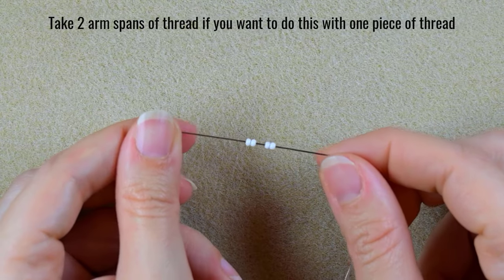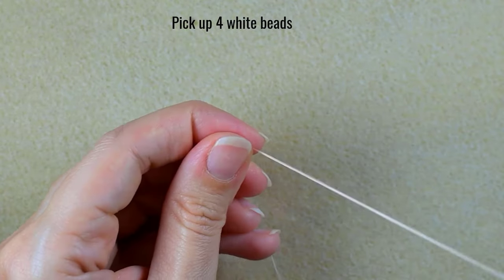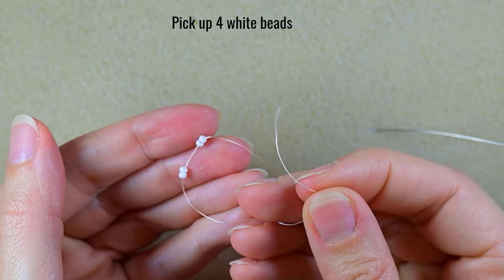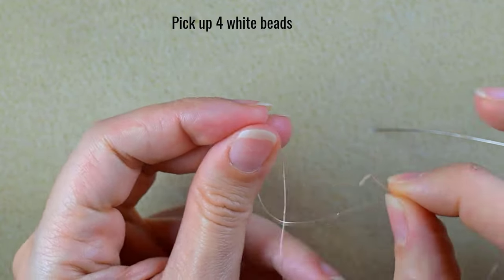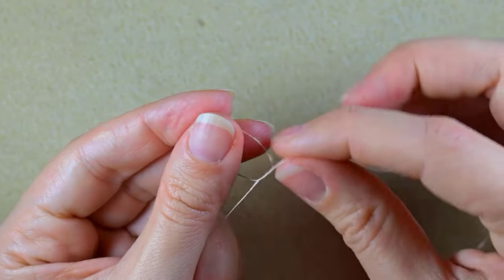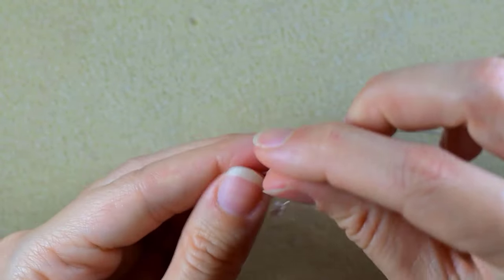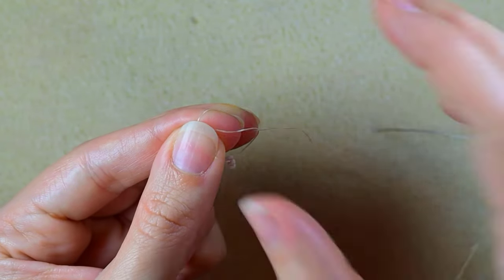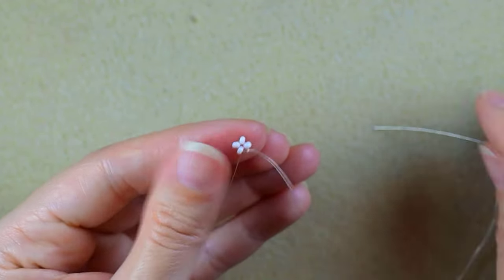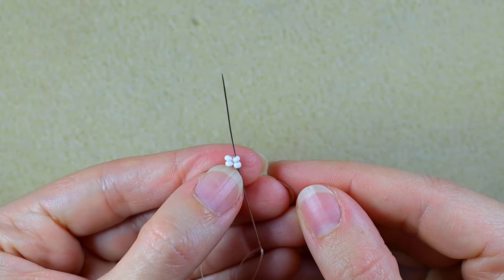Okay guys, and I'm starting my work by picking up 4 of those beautiful white beads. And I'm sliding those down. I will stick my needle in my mat, and here what I want to do is to make a knot. I'm making my knot by making a loop and going twice through the loop I've made and pulling. And I will make one more knot just to be sure it's all tight and secure. Now I have my beads next to each other touching.